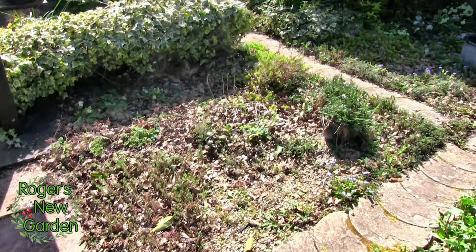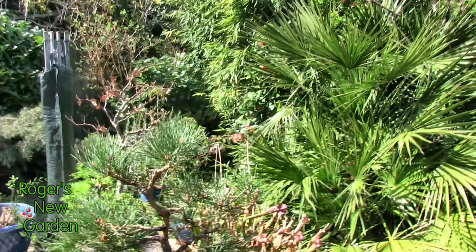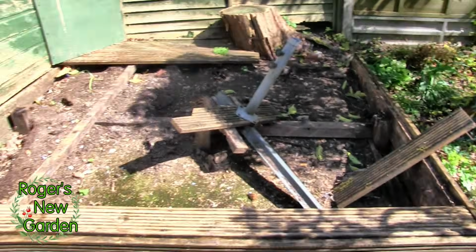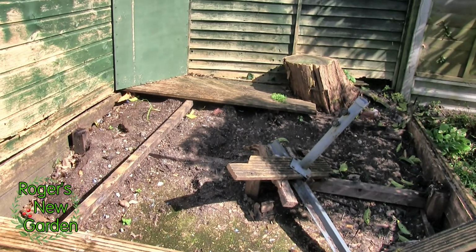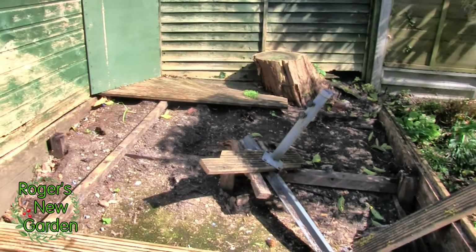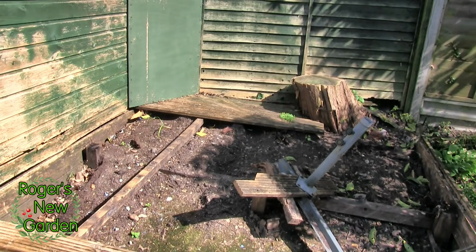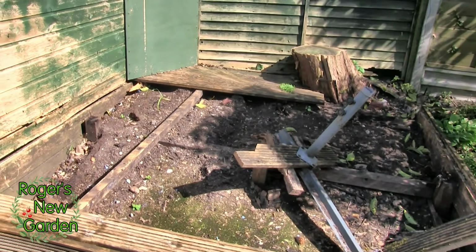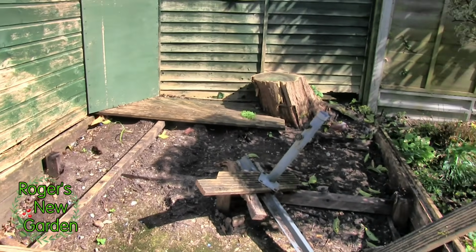Hannah will help tidy up and we'll keep plodding away. That's all we can do. But this is holding me up at the moment, and it's really worrying me on the grounds that I've got no interest in doing it. But if I don't get on with it, the alternative is to pay somebody else to come in and do it. And then I'll be paying an hourly rate for somebody to do something that I can actually do myself. I just need to get the incentive to get on with it.